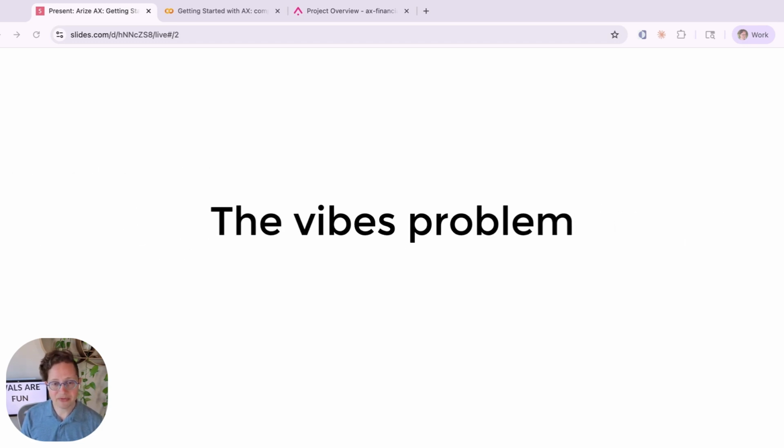Let me start with a problem you've probably already seen if you've ever tried to ship an AI feature. You build something, you test it by running a few queries. Does this look right? Yeah, looks good. Ship it. Then it fails on inputs you didn't test. And the thing is, it probably looked good on your test queries. The problem is that you ran it 3 times, and 3 times is not a test suite.